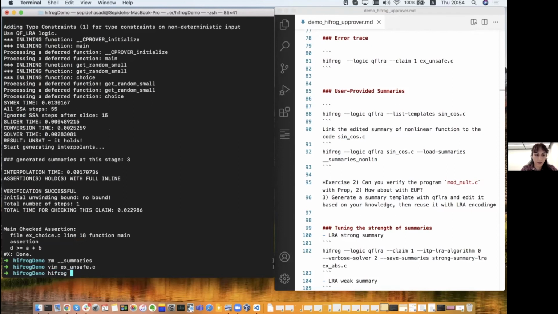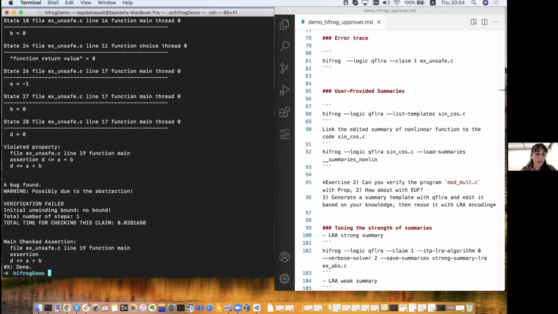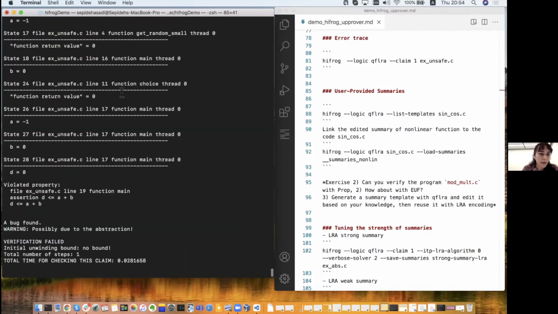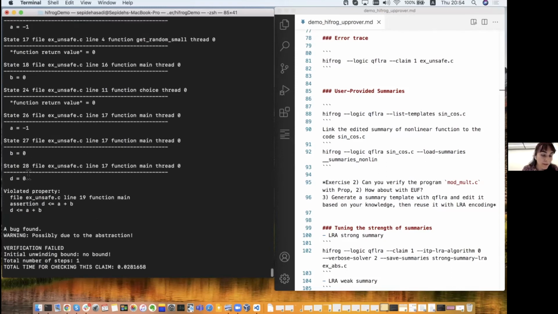We give the binary of HiFrog, the logic, the claim, and the name of the benchmark. So if I run HiFrog over this benchmark, we see that HiFrog generated a counterexample where it says that if A is -1 in line 17 and B is 0, D gets 0, and there this assertion gets violated.